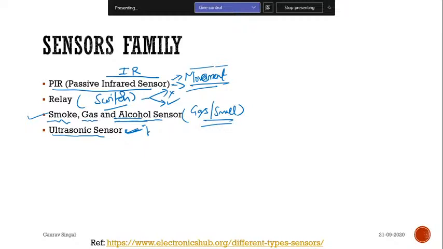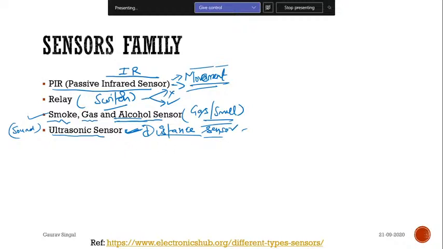They are using sound waves, that's very good. But what are they measuring? Distance, perfect. So it will basically give you the distance of an object.